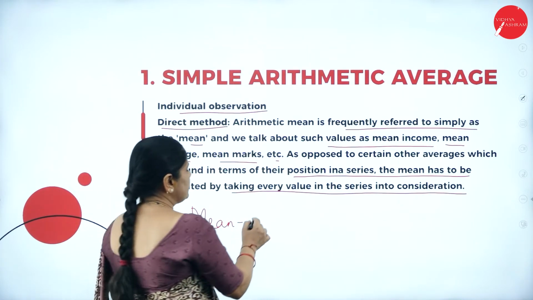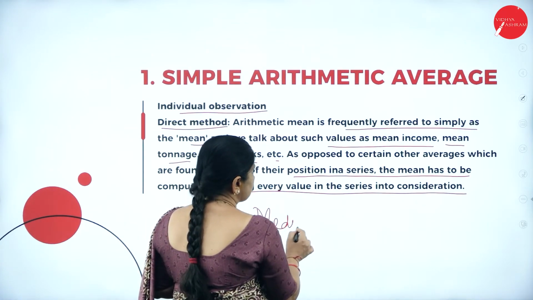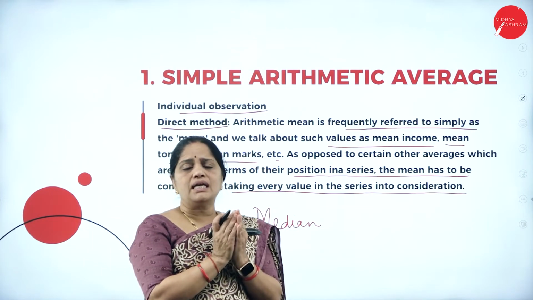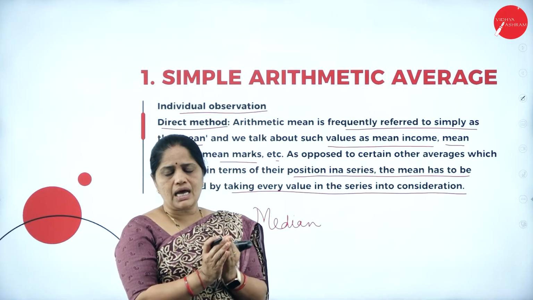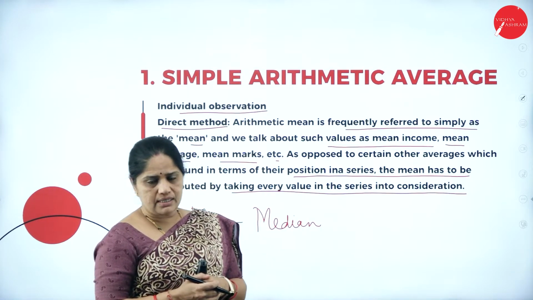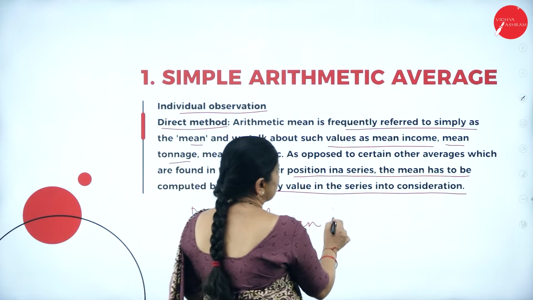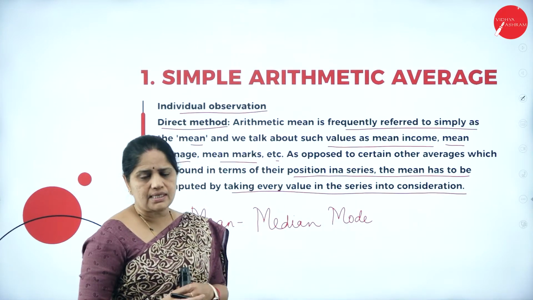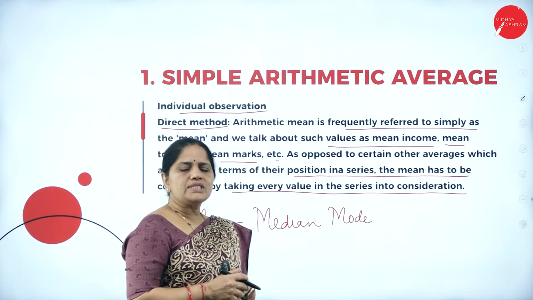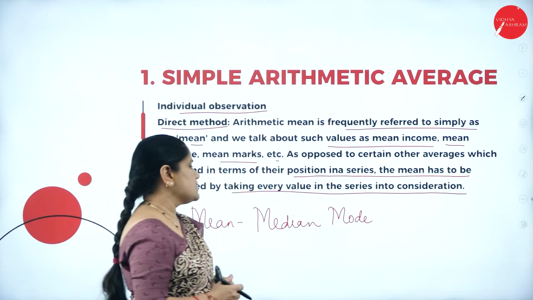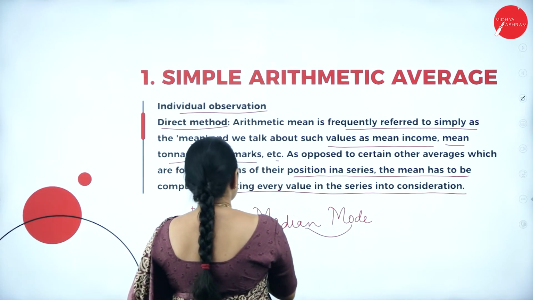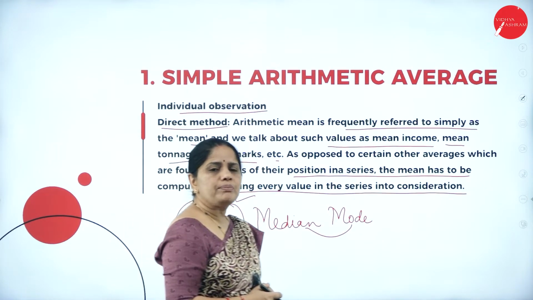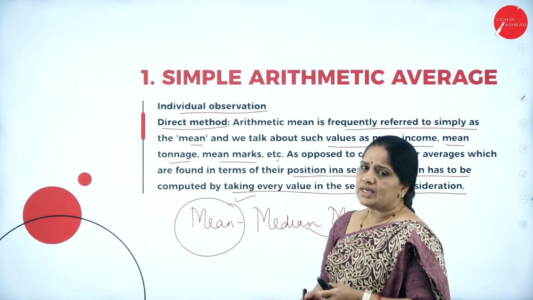Referring to the median, the median refers to the centralmost point of the data. So, there is a position in the data which is most central to the data. That central position we call the median. Then we have the mode. The mode is that value which has the highest frequency. The value which has the highest frequency is called the mode. Compared to these two, the mean is most used everywhere. This is the most popular average which is used by most people.